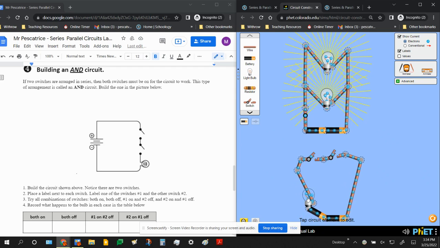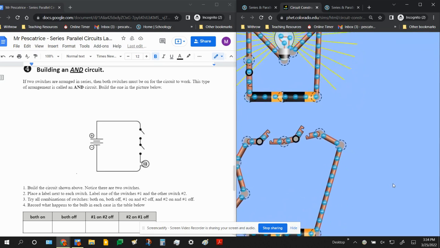All right, so notice how it looks the same as the other one, but functionally is a little different. I'm actually going to use some wires here so it's a little bit neater and easier to see, because I don't like the way that's set up. All right, that's a little bit neater. Okay, so I have my batteries like I do here. I have one switch, two switch, one switch, two switch, and I have a light bulb. All correct. So let's zoom in and focus on the bottom here.